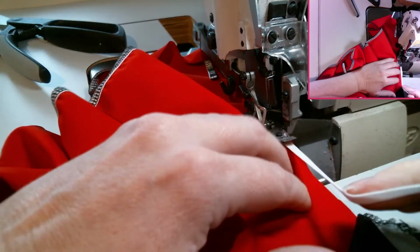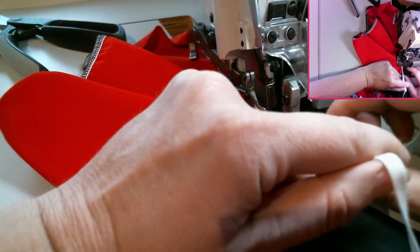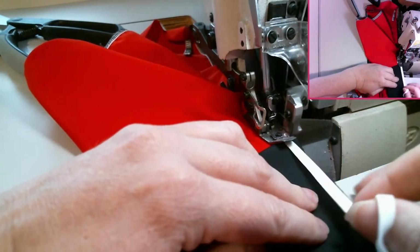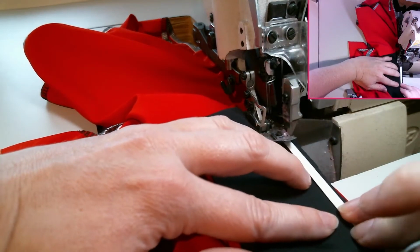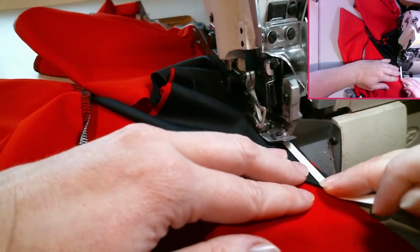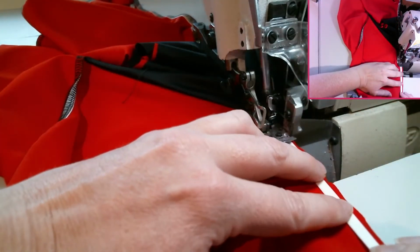Now, when I get to the lining area, I actually don't want to tug my elastic at all. It's going to be a little bit thicker going through there. And we also don't want it to accidentally cause any gathering in there, because it could just be really uncomfortable. So I'm going to try and get everything lined up. It is bulkier, so I'm not pulling at all in this area. If you are sewing in the loop, I would stretch it everywhere except for in this area. Okay, so once we're past that area, we can start our tug again.